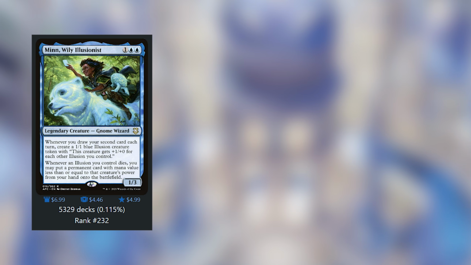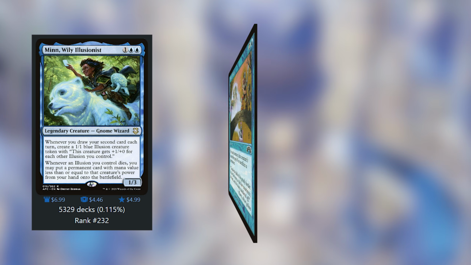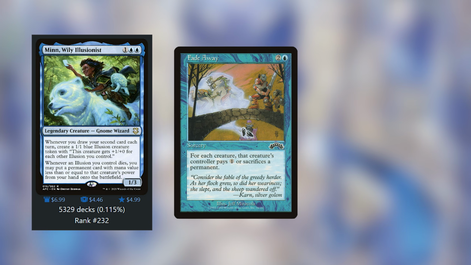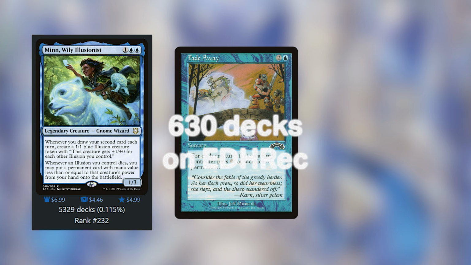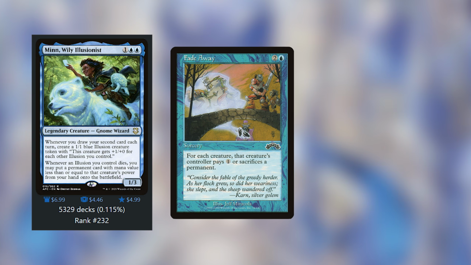But just because this deck is powerful doesn't mean there aren't some weird cards in there. Fade Away is a sorcery for 2 and a blue, and it reads, for each creature its controller sacrifices opponent lest they pay 1. It's currently played in 630 Minn decks. So against go-wide decks, this could be a pretty devastating board wipe if they're all tapped out.